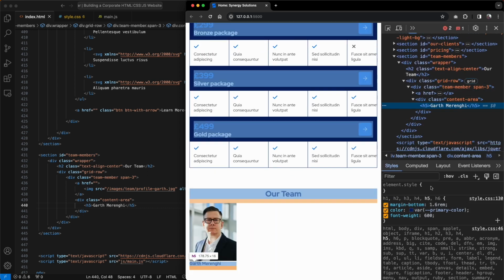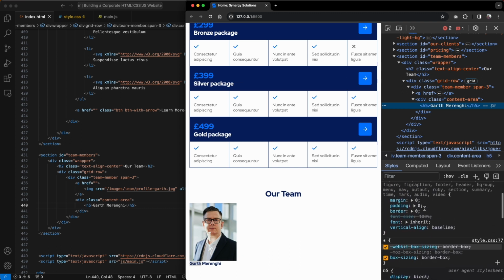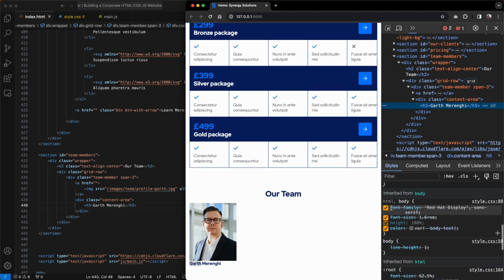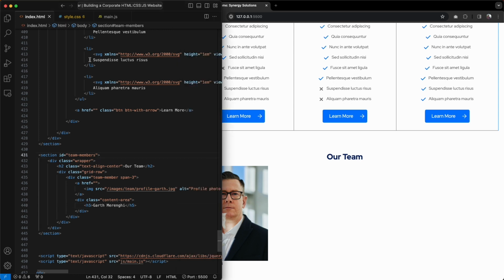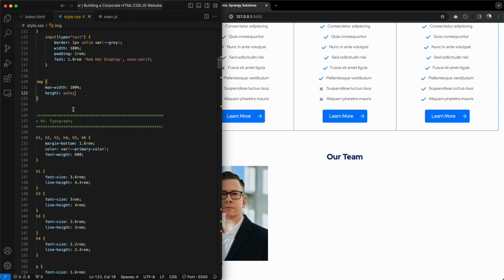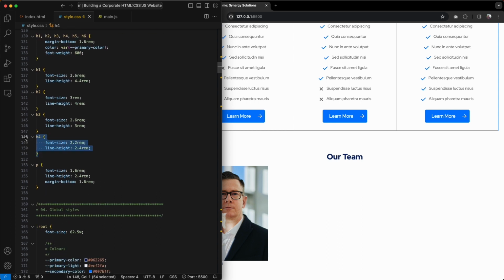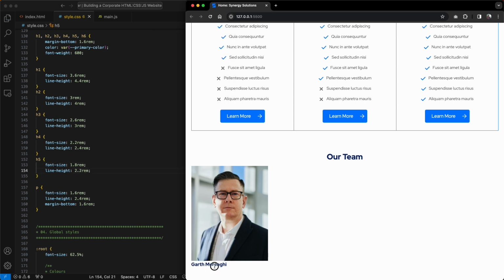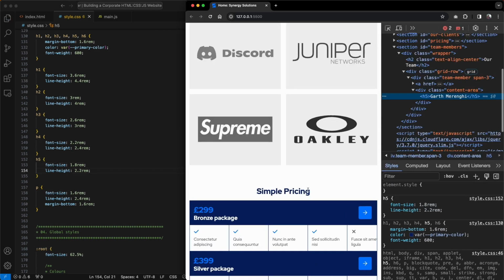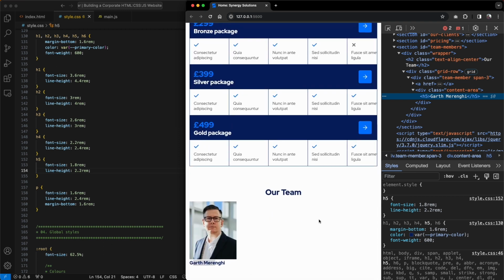Okay, that makes sense. So we actually don't have an H5 just yet. In our previous examples, we've only really made headings 1, 2, 3, and 4. So now is the perfect time to create an H5 style. All I'll do is copy the H4 styling, change it to H5, bring the font size down to maybe 1.8 rem, and tweak the line height. Perfect, very happy with that.